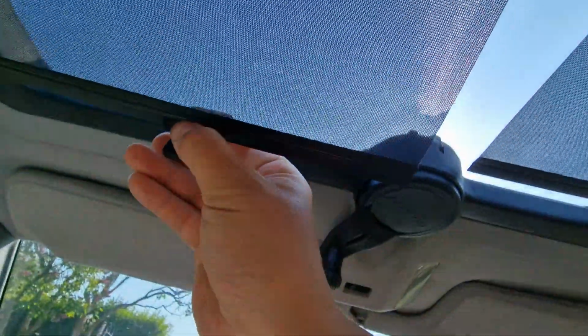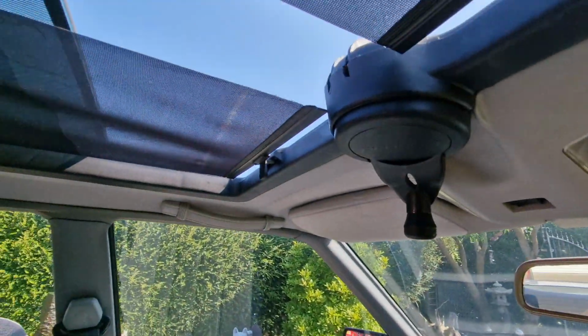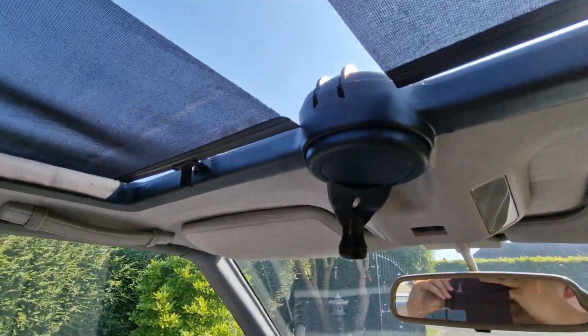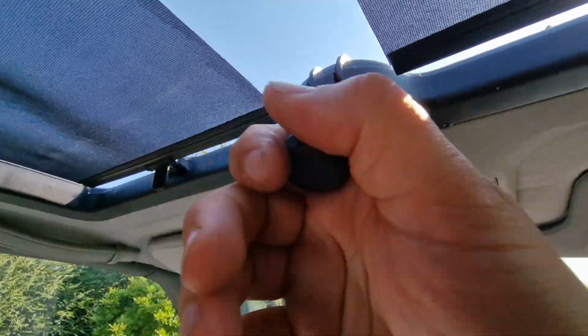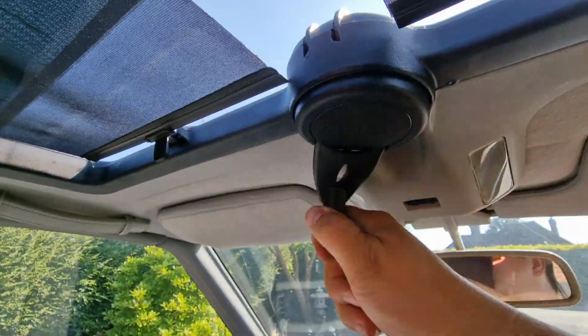And here, this is the exciting bit. We have got a Fairmont production sunroof with sunroof blinds. Never heard of that before. I've never seen these before. There is a sunroof blind. There is another sunroof blind. I have never seen these fitted to a Proton, but they are a genuine Proton part because it's got a Proton handle. So that is a tilt and slide sunroof in a P-Reg with dials and dashes, and I have never ever seen another one of these.